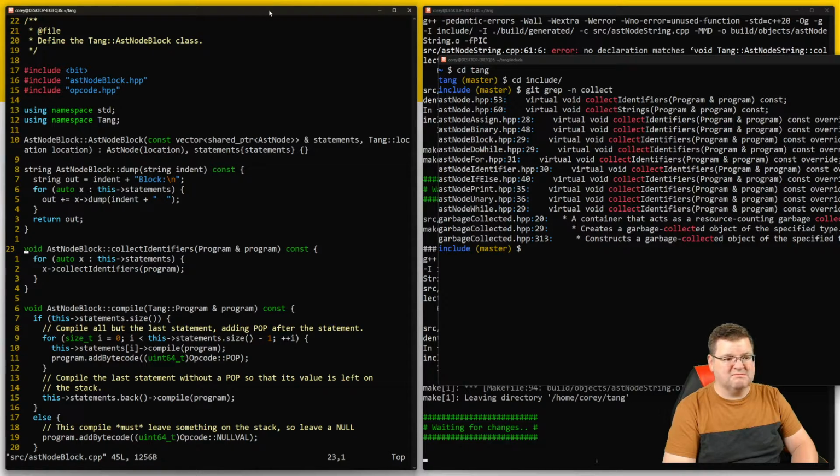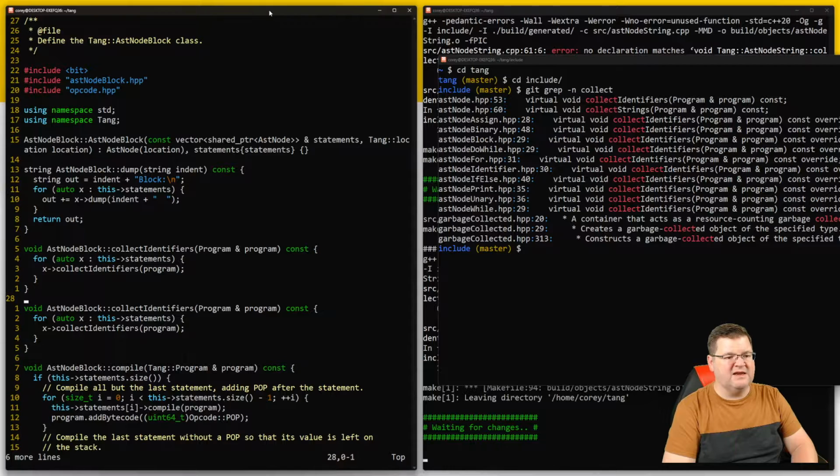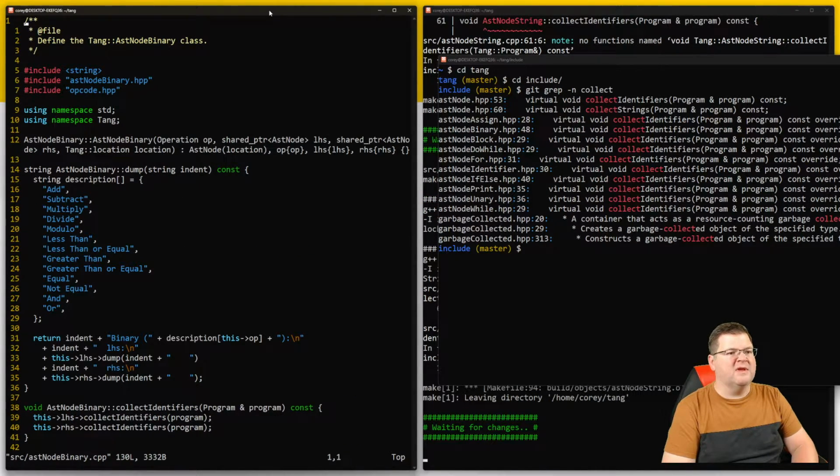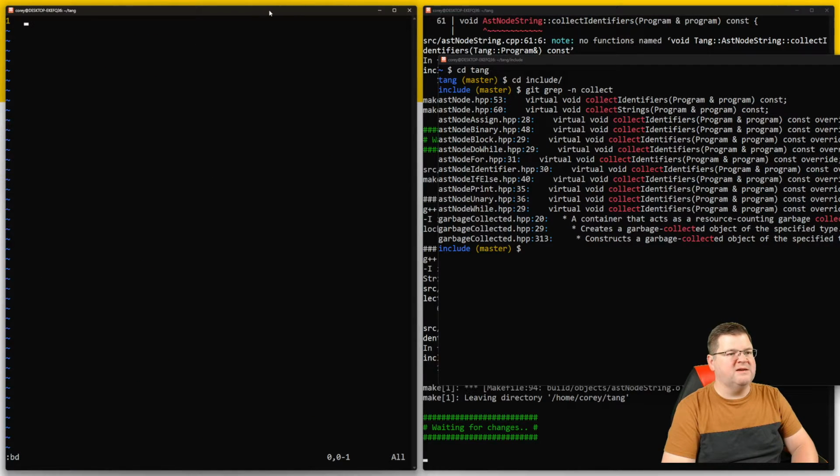This one's different anyway, so we're going to have to grab it like that. Instead of collect identifiers, collect strings and collect strings. Binary doesn't need it. Oh wait, yes it does. Edit, what were we on?